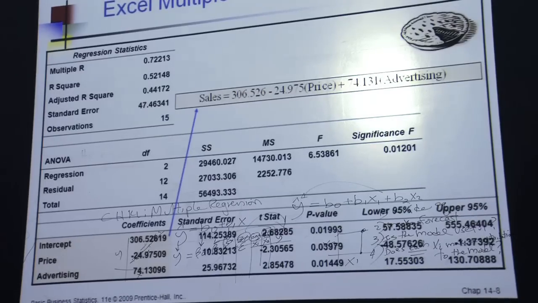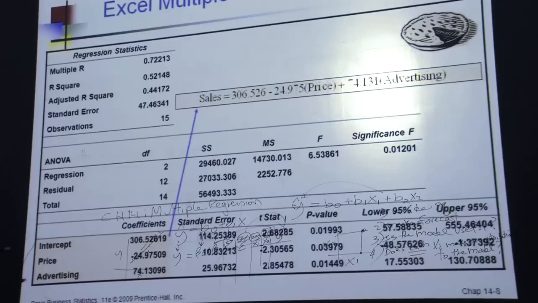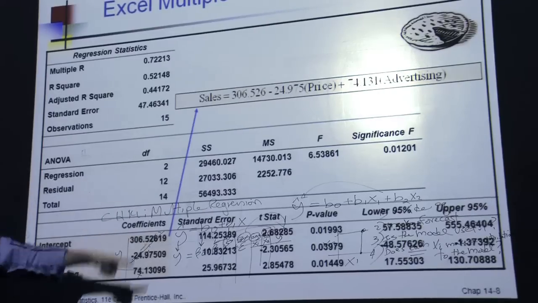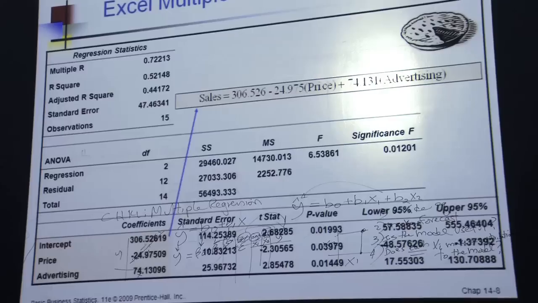Yes, Alex. So the b0 is 306.5. Okay, what did you say? The b0 is 306.5. Yeah, the b0 is the intercept. It's the coefficient of number 306.5. Yeah, right here. Yeah. Just read them off. Just like you did in chapter 13.